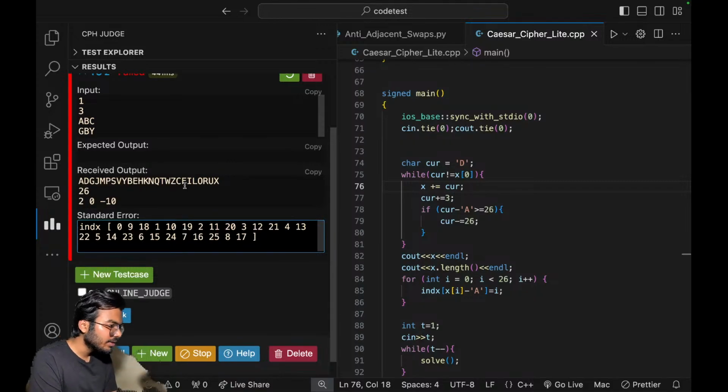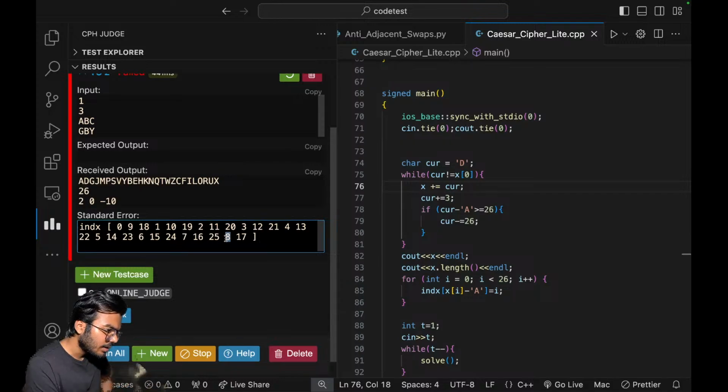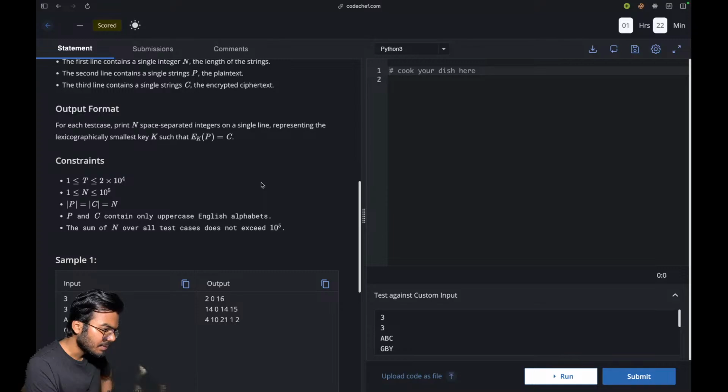Okay. Now from Y, I want to reach C. So the distance for C, A, B, C, is 18, and the distance for Y is 8. So I will reach Y first, and from Y I want to reach C. So the cost of reaching Y is 8. Cost of reaching C is 18 and the answer is minus 10. What was the original answer? Expected answer is 16.